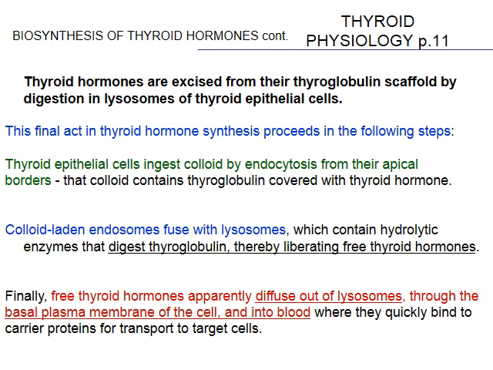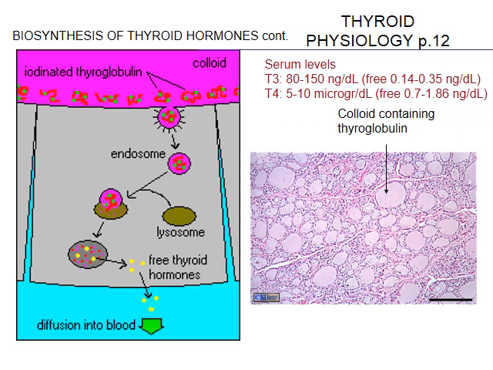So there will be some colloid that contains thyroglobulin, and some of that thyroglobulin is going to contain thyroid hormone. So what happens then is once that colloid has been endocytosed, that endosome can fuse with a lysosome, and that lysosome is going to contain proteases which will digest the thyroglobulin and free up the thyroid hormone to now diffuse into the blood. And so the free thyroid hormone will diffuse out of the lysosomes through the plasma membrane and into the blood, where it will bind to its carrier protein, TBG, and be transported around the body and have effects in target cells.